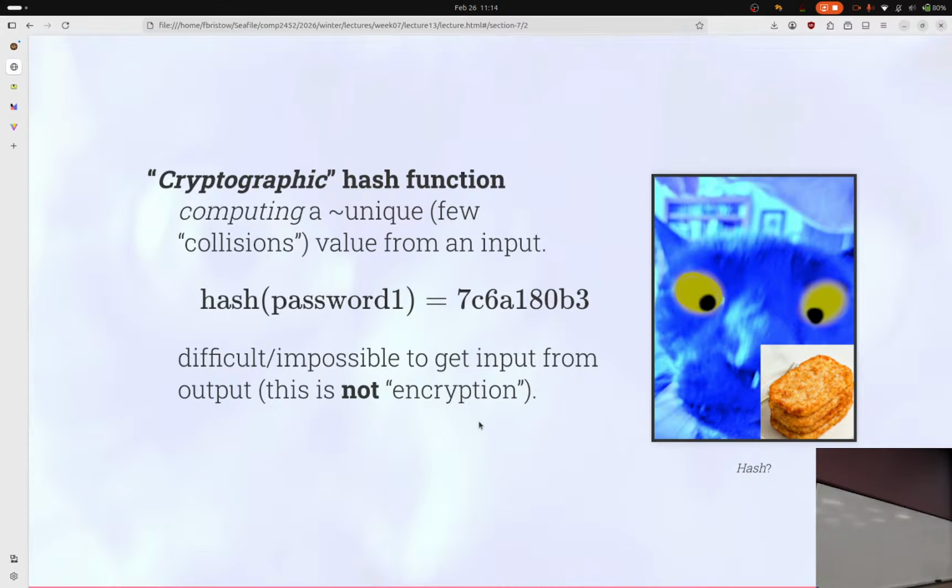Hashing our passwords to put in our database is very much about I can compute the value that's in the database using this hash function given the password that's provided to me. But once I've got the database, I can't figure out what the password was if I only have the database itself.